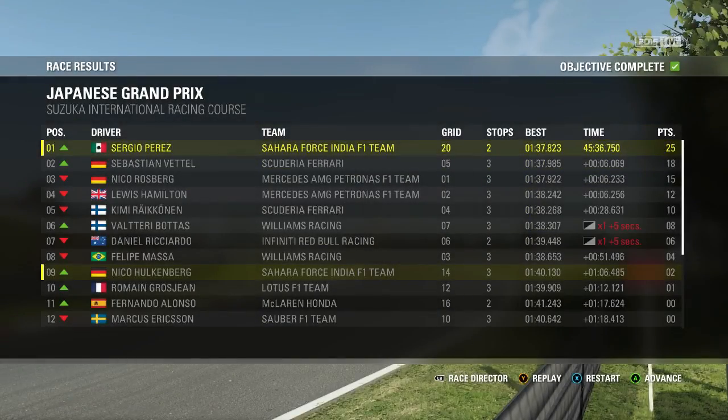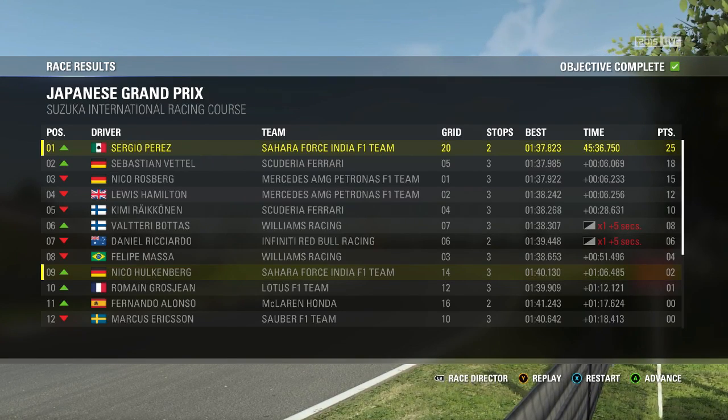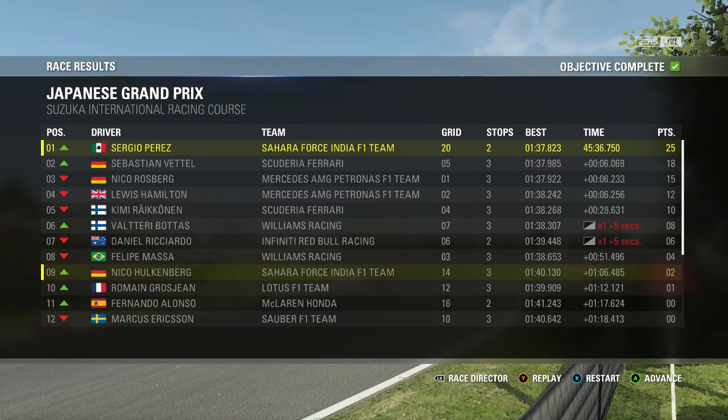So looking at the final race results, Lewis Hamilton got P4 there, so we're going to gain 13 points on him. So that means we are going to take the World Championship lead for the first time this season. Lewis Hamilton, who has been absolutely dominating, is actually going to drop the championship lead for the first time this season. And then looking at the rest of the top 10, Kimi Raikkonen down there in P5, and Vettel actually pipping the Mercedes to second place, so good race from him there also. And Daniel Ricciardo there down in P7, and then Kvyat obviously who broke down, moving in the points, so a bit of a mixed up grid there.